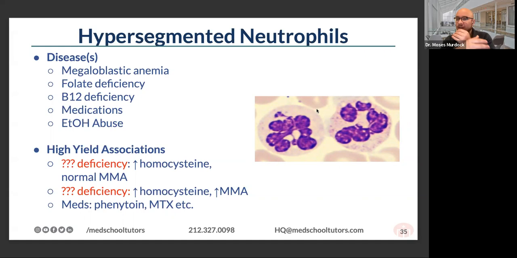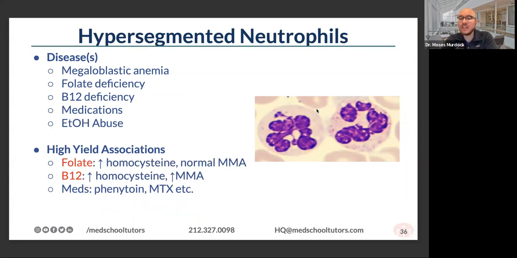And so here's the question for you, because the up and down arrow questions can be rather difficult. Which deficiency has increased homocysteine, but a normal methylmalonic acid? That's what MMA stands for. So increased homocysteine, but a normal methylmalonic acid. We're looking for a vitamin deficiency. Most commonly, it would be folate. Remember that B12 has elevations in both homocysteine and methylmalonic acid, whereas folate has increased just in homocysteine. We don't have time really to look at the full pathway now, but it has to do with exactly which enzymes are affected by these deficiencies. Wonderful. Folate and B12 in that order. Hypersegmented neutrophils.